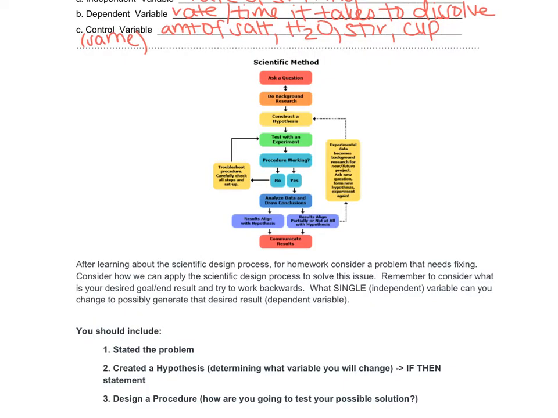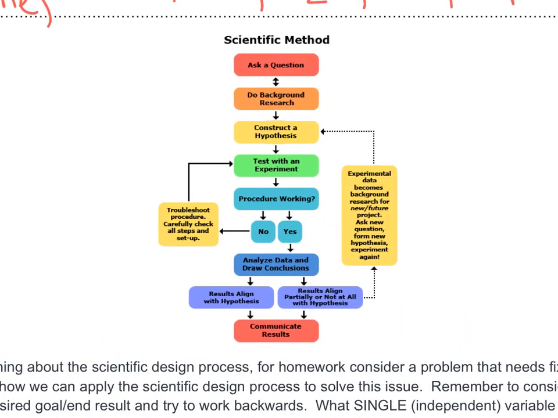So with the scientific method, remember the most important thing is that we come up with a question or a problem that we want to solve. We're going to do a little bit of background research to help give us a clearer picture as to historically what has been done about that problem, and then come up with a hypothesis. Remember, our hypothesis is going to be an if-then statement, and that if-then statement will help drive our experiment. Then we're going to test our experiment and make sure that we have a procedure that is well written out, that is extremely specific, almost painfully specific.